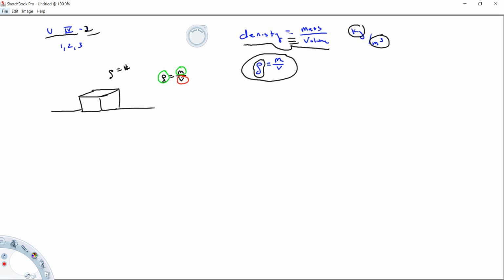Part B, the surface area that's in contact with the floor is given. So that would be this top surface, assuming the top and the bottom are the same. If we look at a free body of the block, you've got the gravitational force down, mg, and you have what we call a normal force up on the block. And that normal can be expressed in terms of pressure. Hopefully you're familiar with this, but pressure is defined as force per unit area. So the normal force from the free body must be equal to mg.